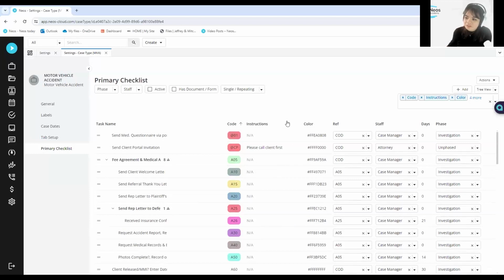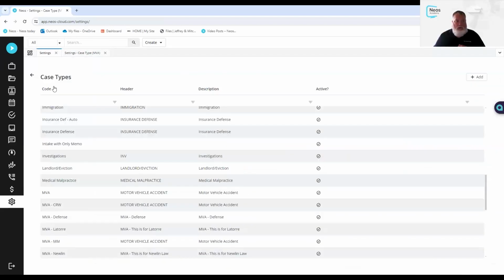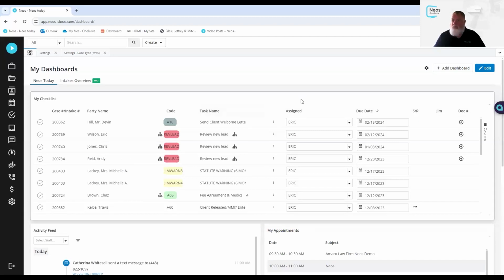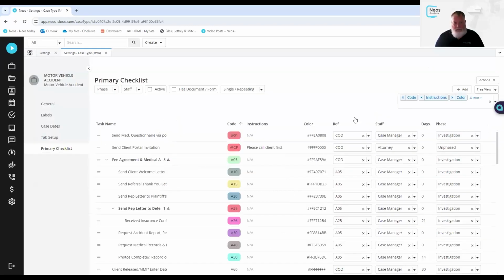And that's why it's so imperative when you open Neos in the morning to look at that checklist, to pay attention to those things. Don't dive straight in. Look and make sure that there's nothing past due, overdue, or a limb date that is truly coming up in the next day or two. You definitely want to adhere to those things. Good? Yeah, we're doing well.